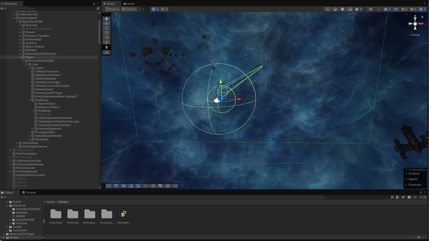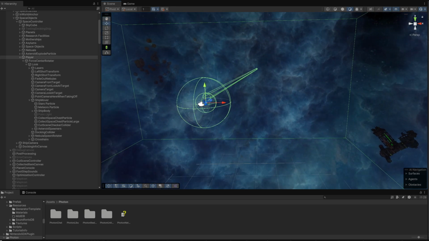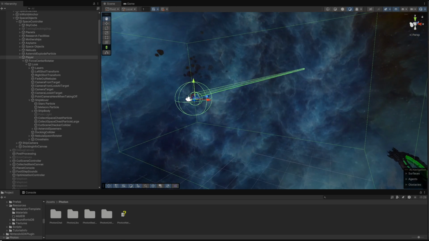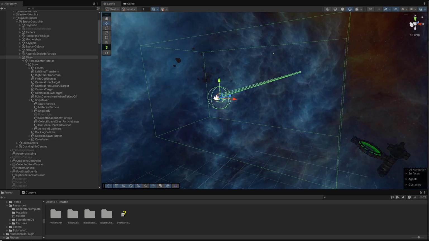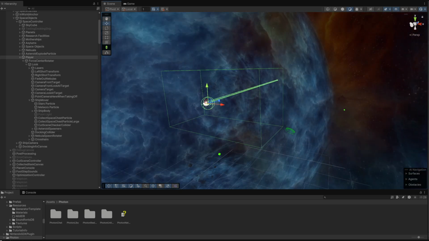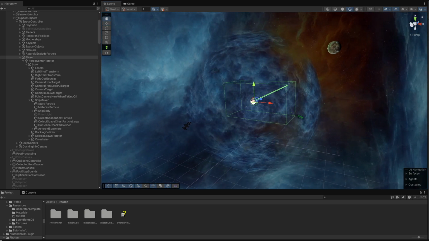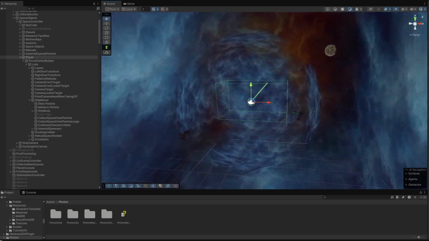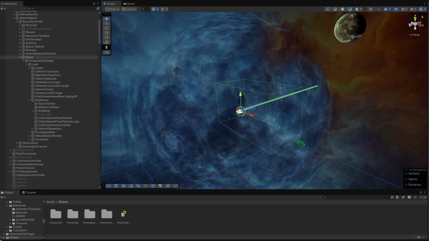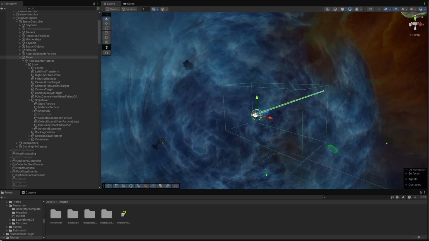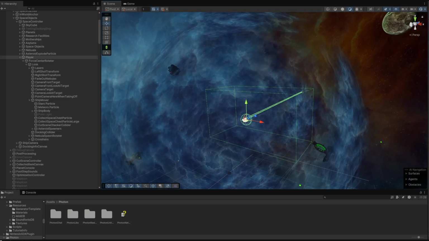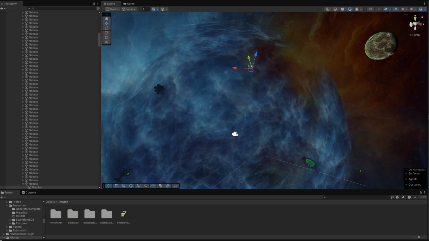So one of the things I want to do is talk about how we handle the nebulas. What you'll see as we zoom out is this big dome, and these are all of the nebulas that are in our current galaxy. And these aren't actually 3D objects. These are actually sprites. And if we try to click on one, you see all the nebulas.